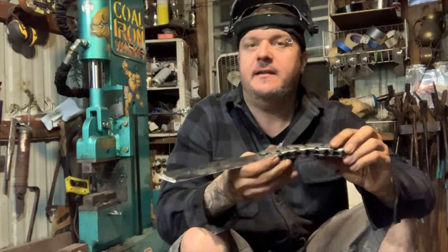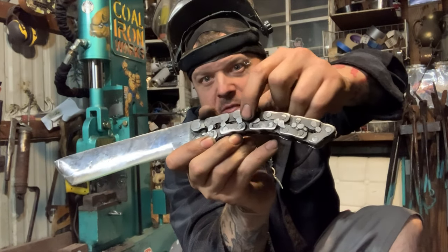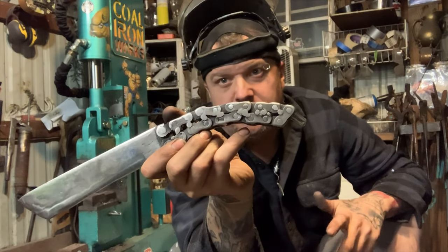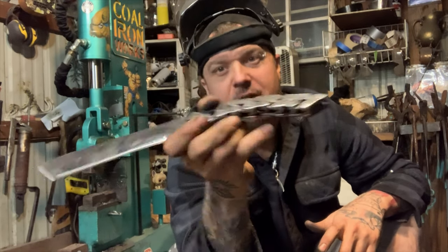That's ugly, you know, because you have the pins from the actual chain, and then you just have some random ones. I could have strategically hid those a little better. I can get them with the Dremel or whatever, but they're going to add strength to it. And, I mean, is it the prettiest bike chain knife? No.